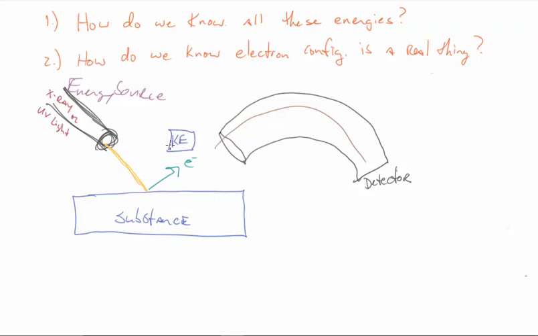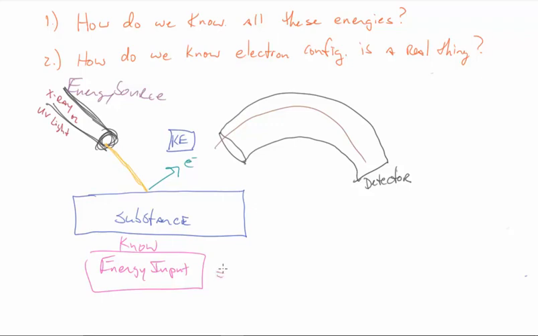And remember, kinetic energy is this energy of motion. And so it's really important to understand that as we knock these electrons off, they're coming off with a certain amount of kinetic energy. And so a couple of things that we know. We know our energy input. We know how much energy we put in because we actually dialed up our energy source and did that.